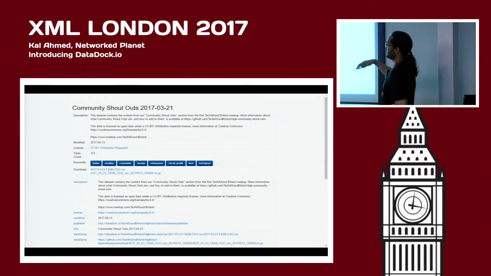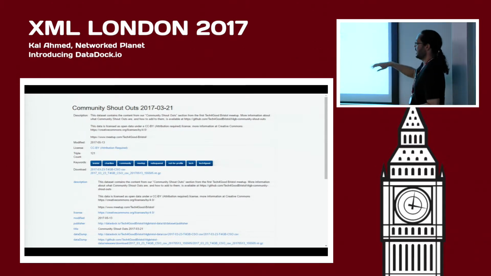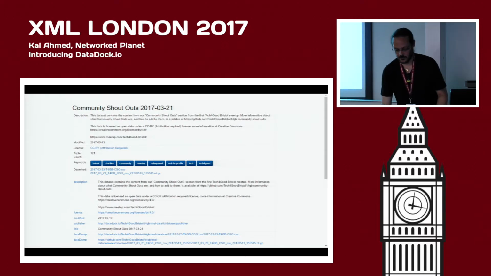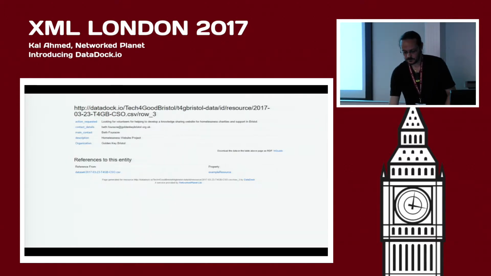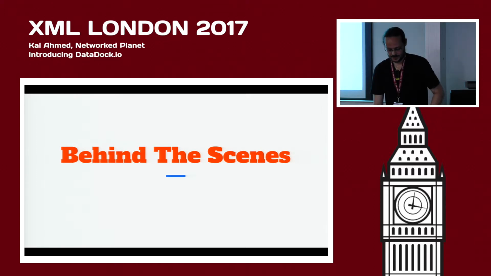So in addition to having things like the title and the description that you entered, there's stuff that we automatically generate, like a count of the number of triples in your dataset, links to the data dumps for the dataset, links to example resources, and so on. So all of that stuff is just done for you automatically. And there's a different entity you can see. So behind the scenes.